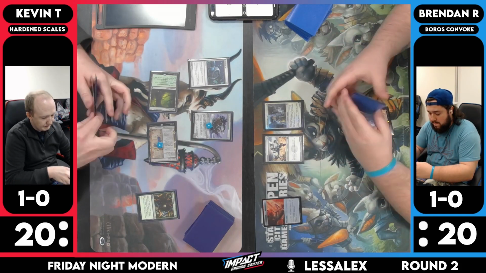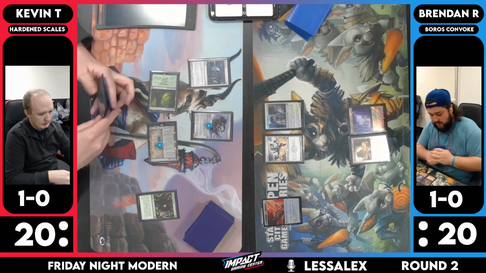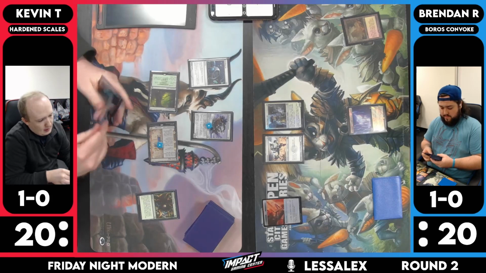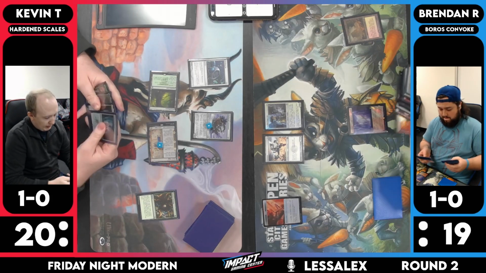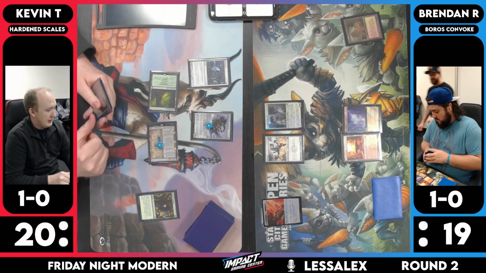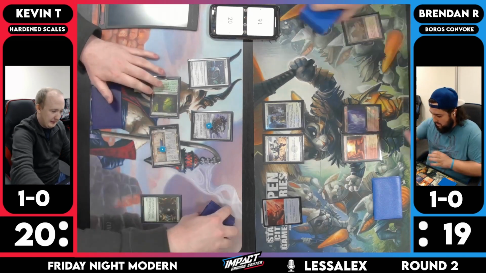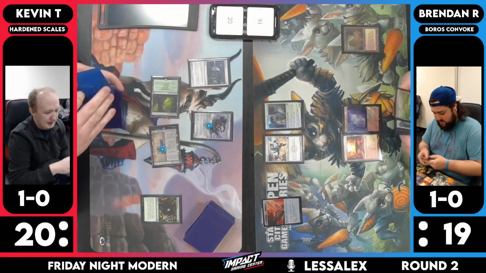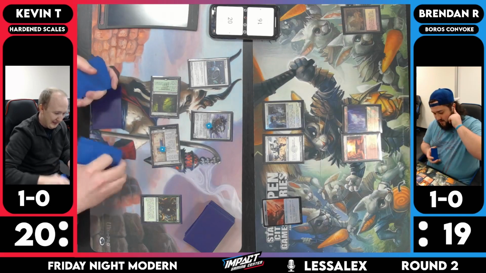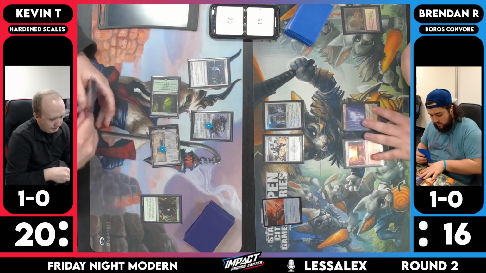Brendan untaps. Can't quite see what's in his hand. That is an Arid Mesa. He's going to crack. Go down to 19. All right. Now that we actually have the life total available, Brendan down to 16.